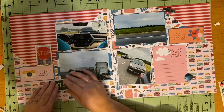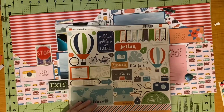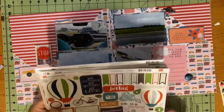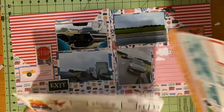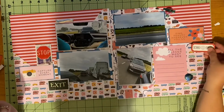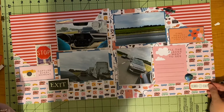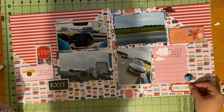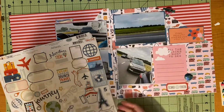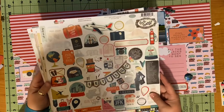So I put a little globe in the bottom of the journaling spot, and I tacked down the bottom left corner of that left bottom picture so I could put that exit right there. Because I'm going to, and not on camera, write the full title of that page, which is going to be Stop, Capture Every Moment Until the Next Exit. And then I decide I want to put this sticker from the sticker sheet that says The World is Waiting. And I will add a little something to that. And then I just keep flipping through here to see if I can find any other things.